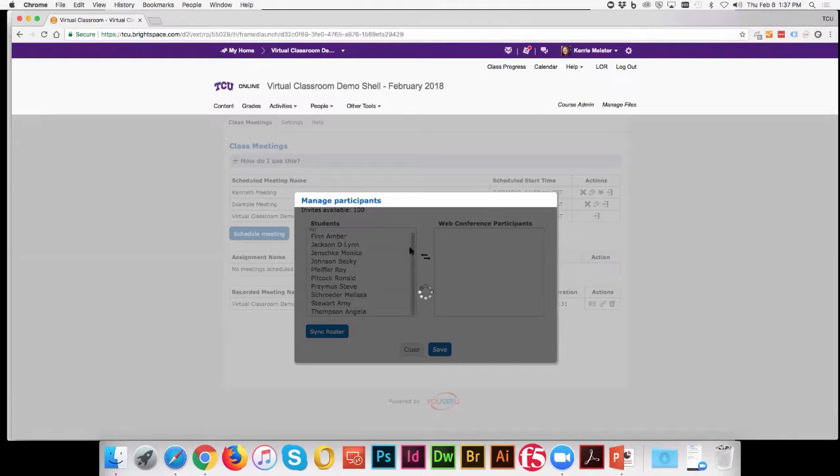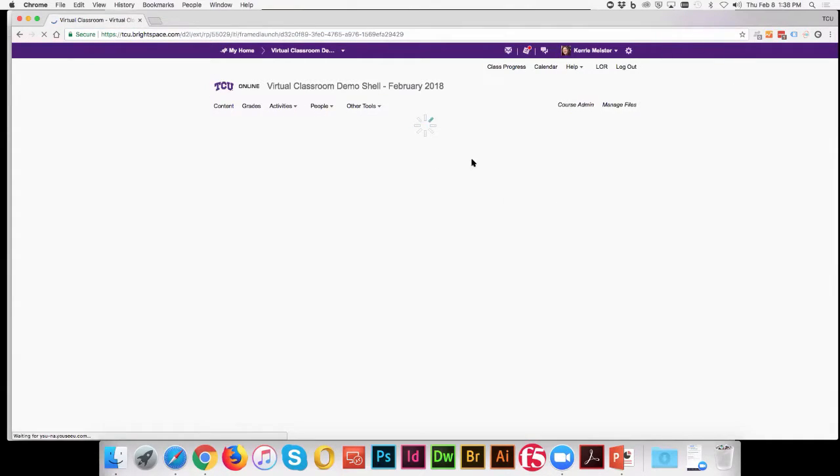Invalid. Oh, come on. Technology. There's always something. So this should show your updated list of users. Super fun. So I may have to just X out of this. You would basically just select the person and click the little arrows here, and it would move that specific user over, and then you click save. I'm going to try just refreshing my screen here to see if this will let me try that again.